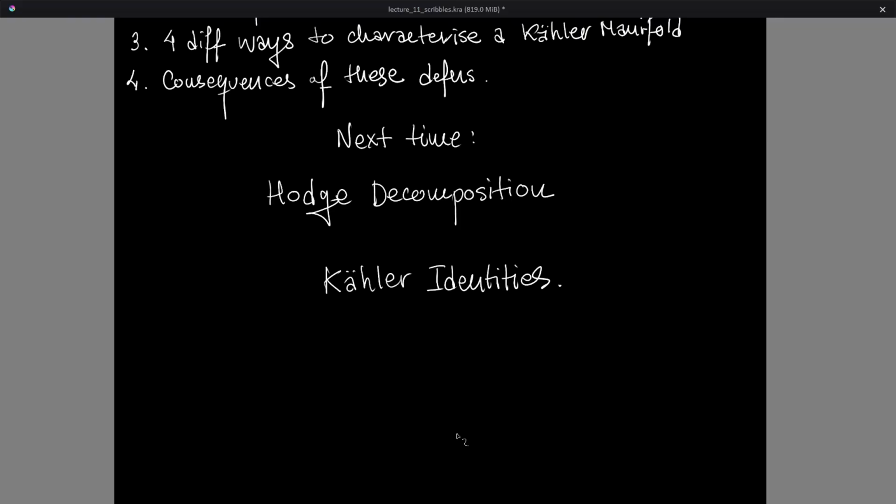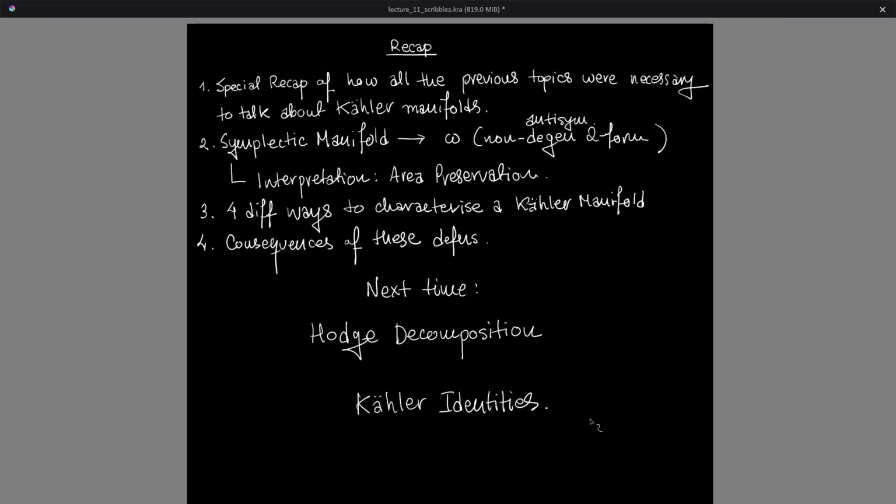This is kind of like the lecture where we're going to look at why we've been saying that the Kähler manifold has all this interesting structure. I mean, we've already been looking at some of the interesting consequences, but we're going to finish off with that, and then we're going to look at Calabi-Yau manifolds in the next lecture, and that will be the final one. So that's it for today.